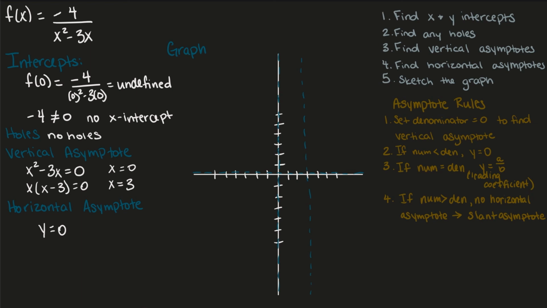We do have a negative 4 in our function. Notice that this function is negative, which means we're not going to be positive on the right and left side in this case. We're actually going to be negative on the outsides of our function, meaning we're going to be in the lower half of the graph. So going from left to right, our L shape in quadrant 3 will look like this. Then we'll have our parabola up here at the top. And then we'll have another L over here on the right side. Because we have that negative in front, this is what the sketch of our graph looks like.